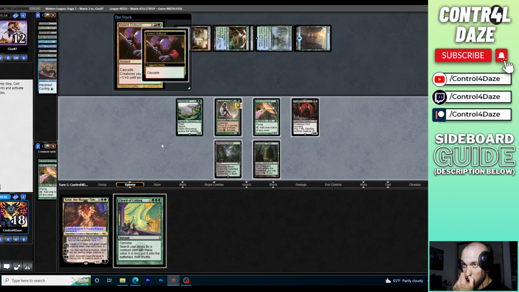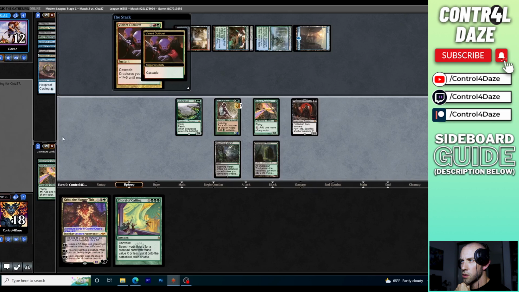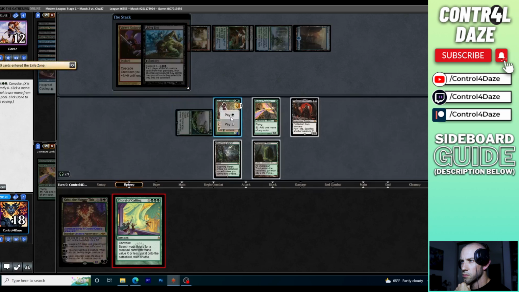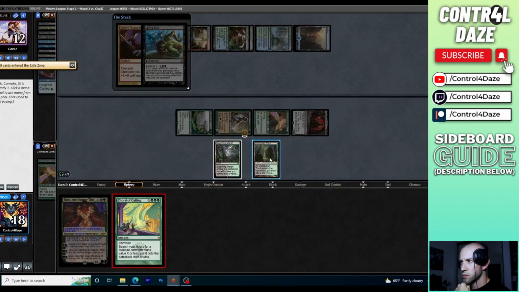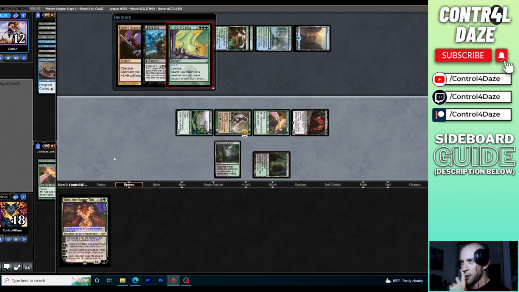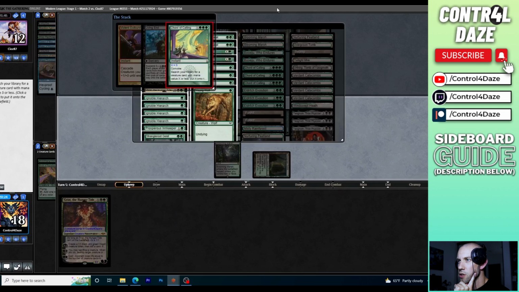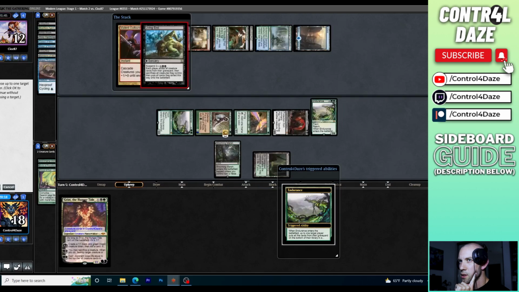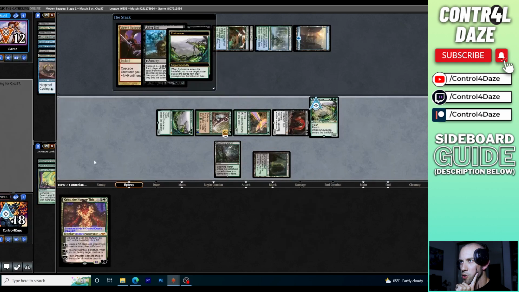Okay, so this is also suggesting that they potentially have a Force of Negation. We'll see if they do. See what they do here. So there's 6. Court of Calling, let's see if they have the Force of Negation. They don't. So they're going to be really disappointed with the second Endurance coming down. And they might even just scoop here.